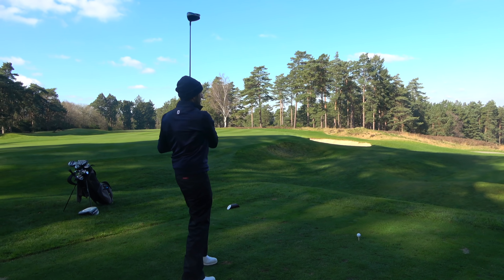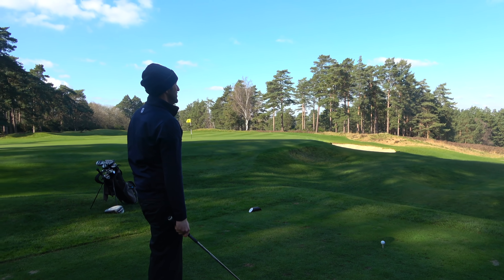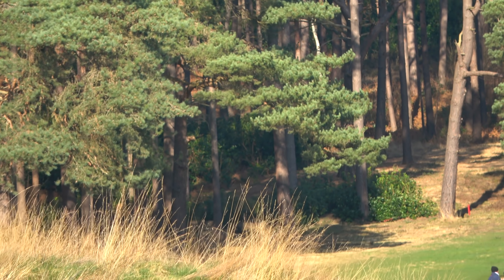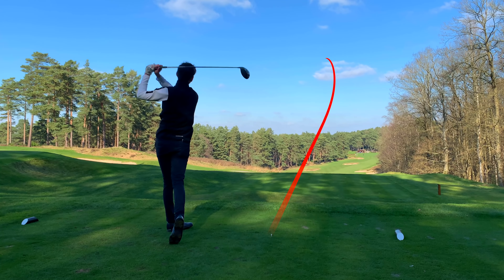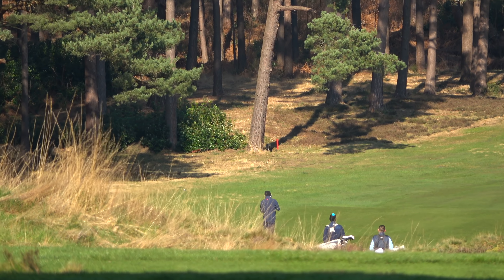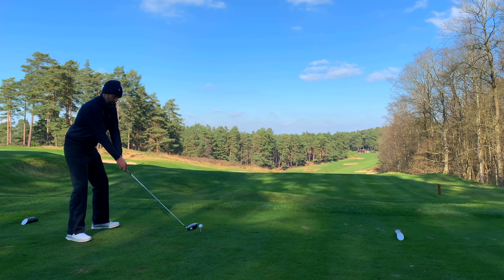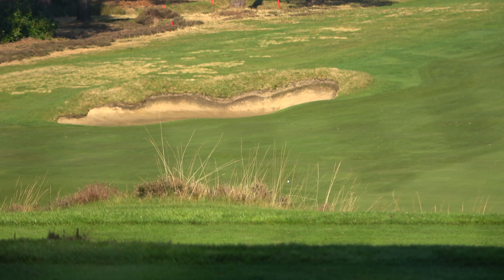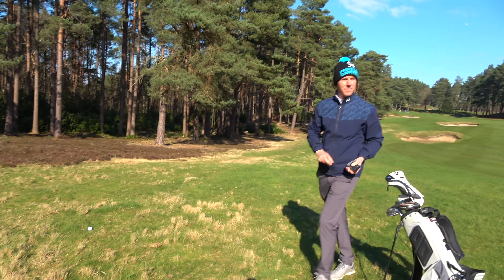We are starting a back nine game now as well. So a second game — you've still got the main game going at five up, but they've pressed you on another game. Wind into the right. Just shaping a lot there. It's okay, Dan — that's absolutely fine, just got a lot of shape on that wind. It started turning and then the wind got it. Paul's going to have a practice shot. That's the wind got it there a little bit, but it's perfect — off that trap, let it move to the right. Paul's tee shot's gone on the left-hand side, just in the light stuff, which is good.